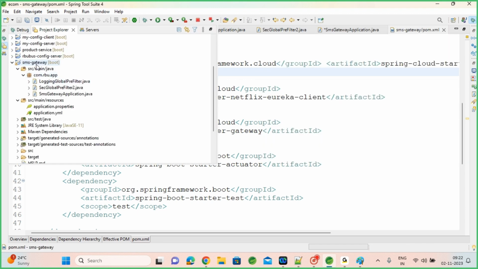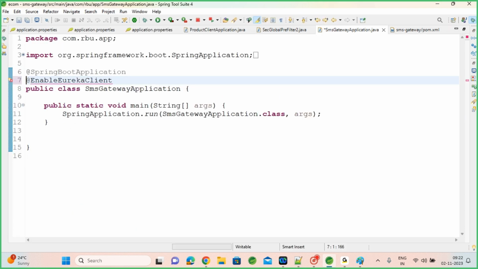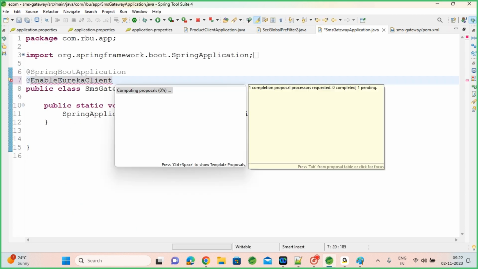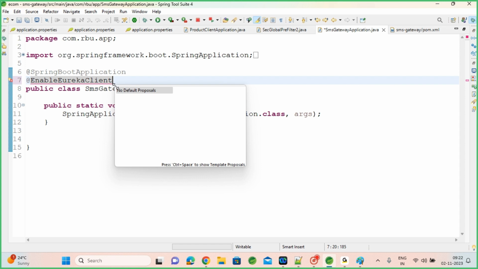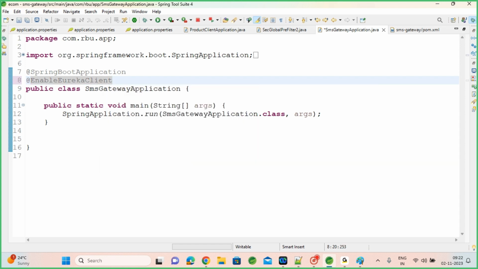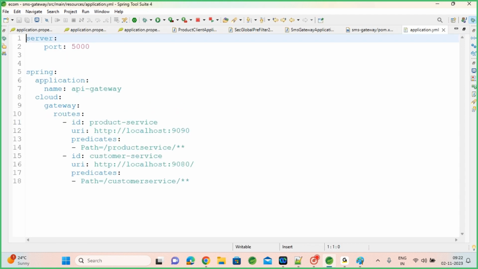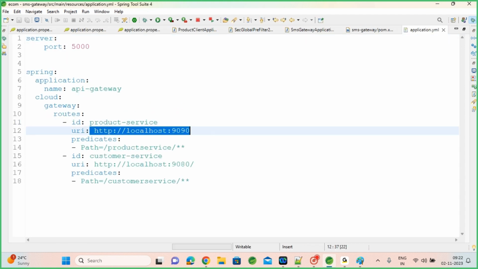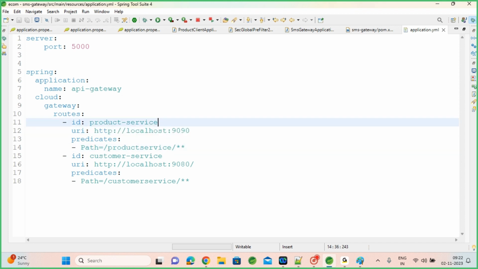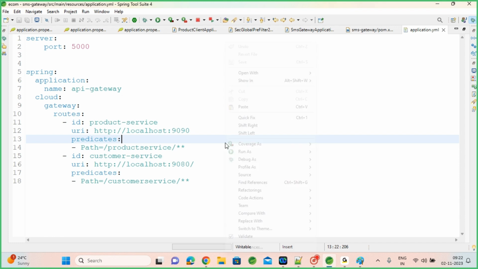Now your gateway is enabled, so you can see now if I start the gateway. Earlier we were picking up with the URL. Now the product service is running on 9091, 9092 as well.